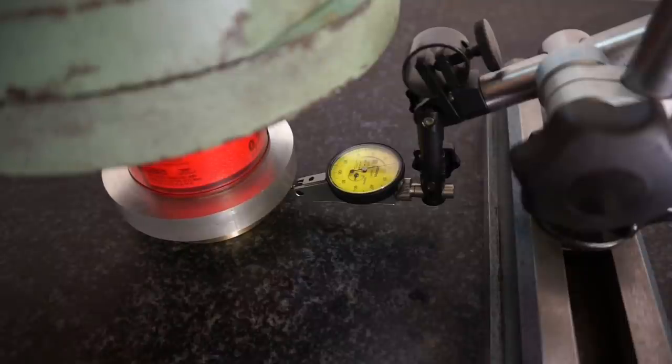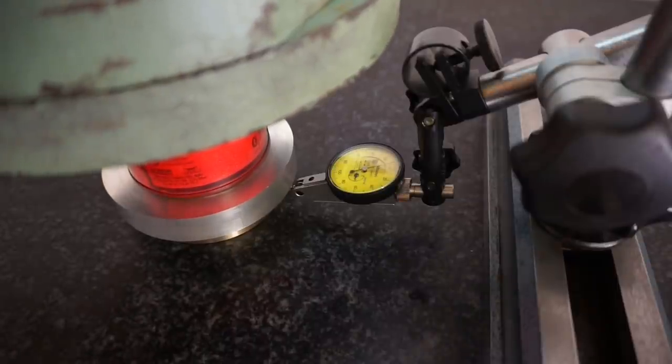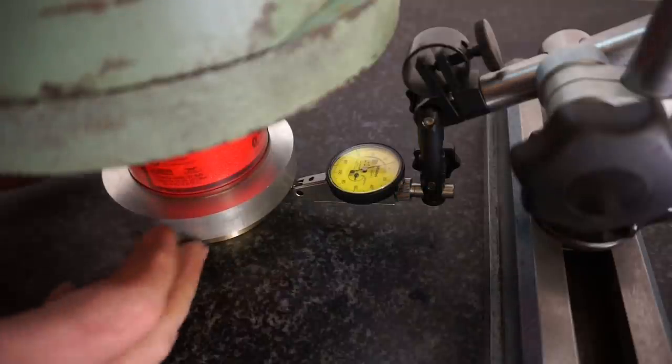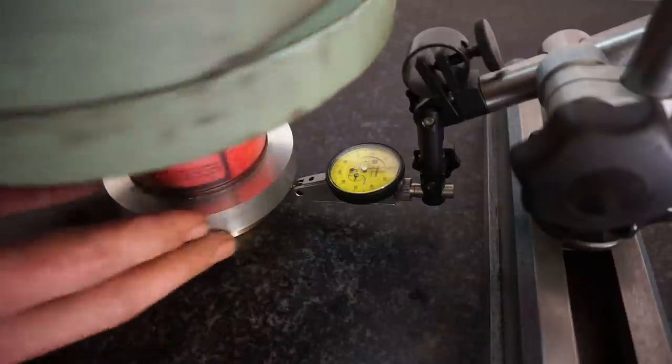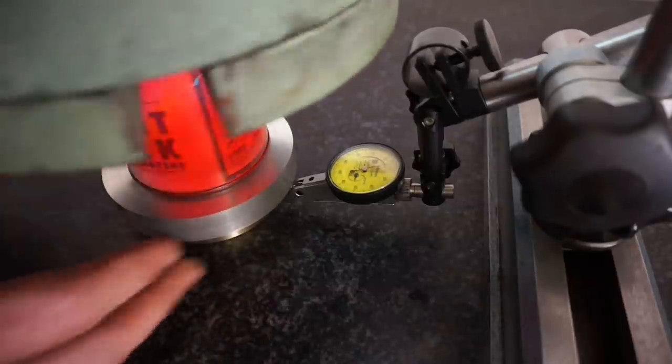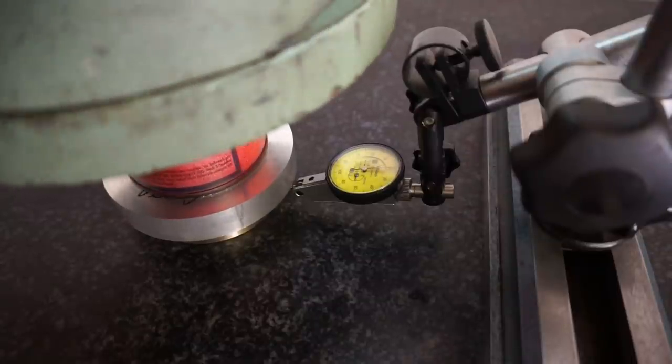And now I'm going to take off the first 10 kilogram weight. And let's see where we are now. So this gives us minus 5 microns. So taking off the next 10 kilograms.